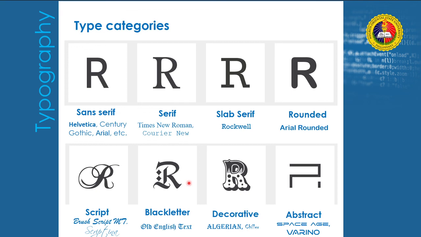And then we have decorative. Decorative typefaces should be used for decorative or ornamental purposes. So we have Algerian, Chiller, so on and so forth. And then lastly we have abstract typeface. So these are modern style, mostly characterized by straight lines, bold patterns, and well-defined shapes.